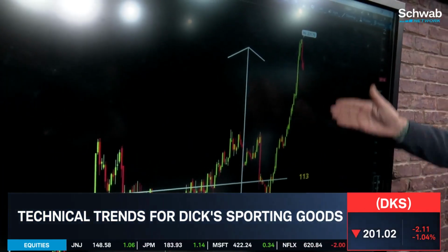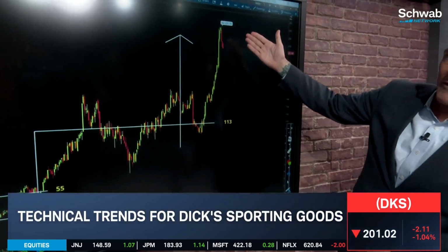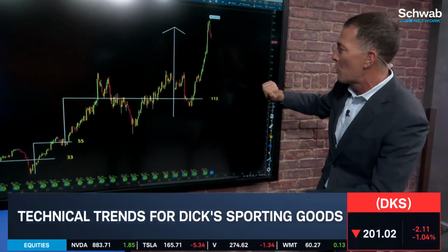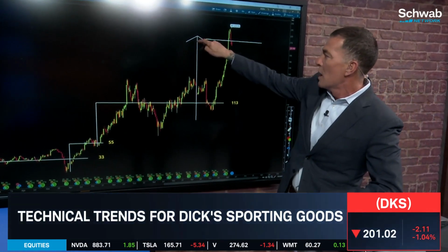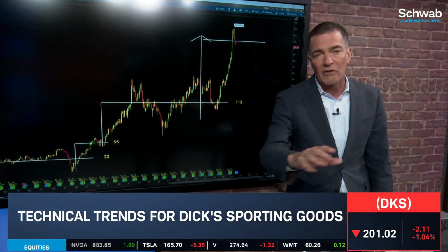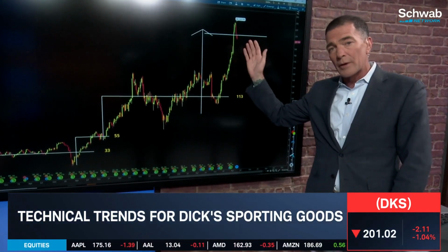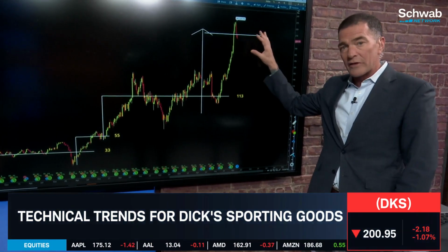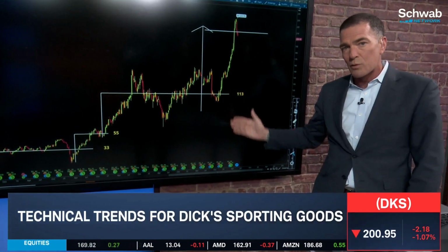Sustainability is difficult, right? When you see a big move up like this, we're basically looking at about 10 weeks, 11 weeks of upside momentum. So it wouldn't surprise me to see momentum taper off a bit here and find a little bit of a consolidation at this upper level. That'd be very healthy for the bulls, right? Because sustainability comes into question. You want to see this thing establish a new area of value at a higher level after a high conviction breakout out of this 113 level.